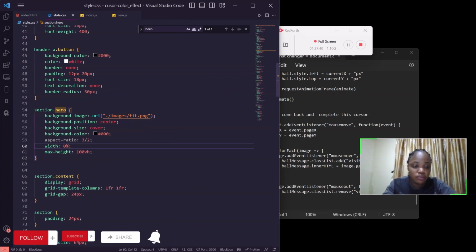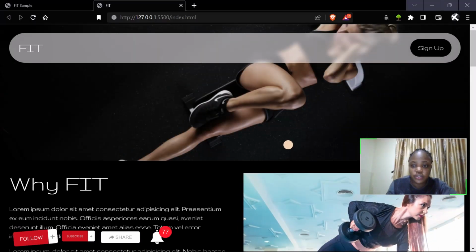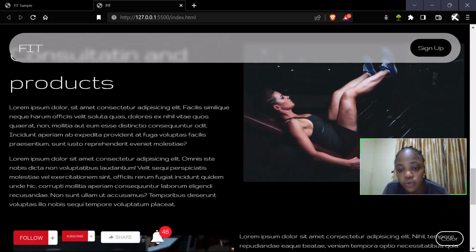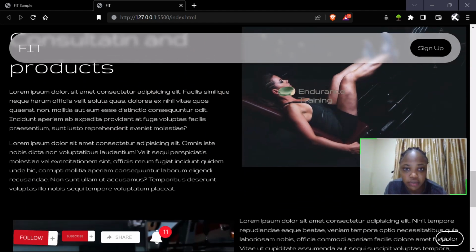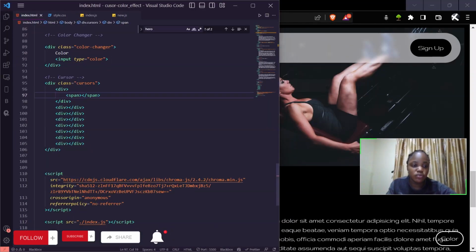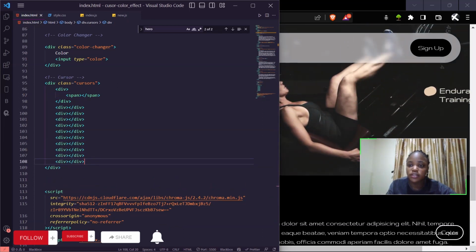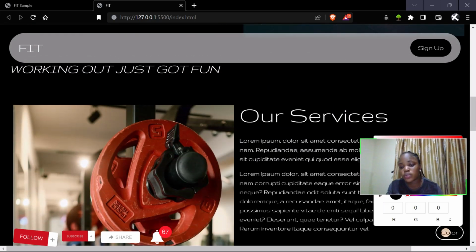So you guys should just feel free to manipulate and play around. This is 100. So okay, I'll say it's 60vh, for example. When you use vh, you're talking about vertical height, so you're changing the vertical height. So basically that's all. We've come to the end of the video. We've learned how to do this amazing ball. We can add more to it too.